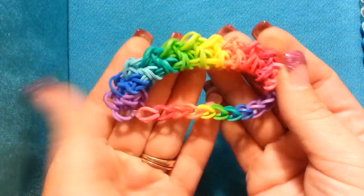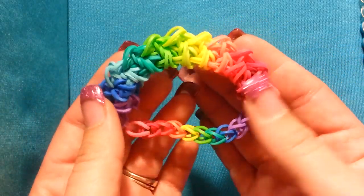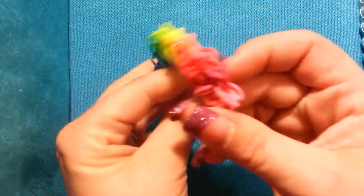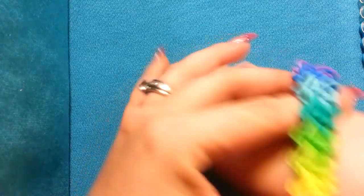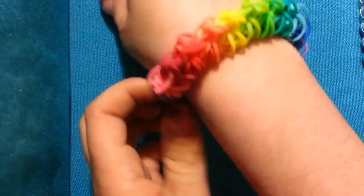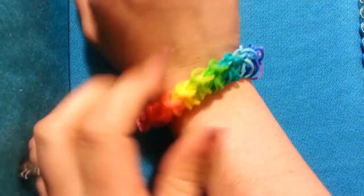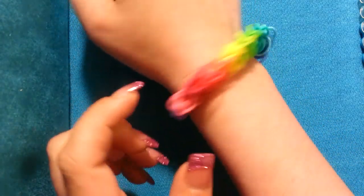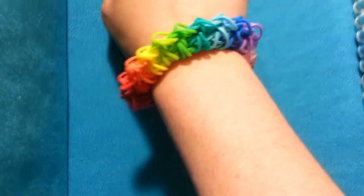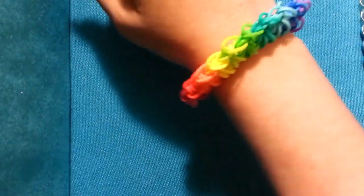And there you have my completed stand-up bracelet. I love it. I think it is just so super cool and unique. So like I said, you can wear it different ways. If you want to wear it laying down, you certainly can. But the reason for this bracelet is so that you can wear it like this, where it literally just stands up. So, I mean, I think it's really super cool. Hopefully you guys can see how it lays. And then obviously you'll have yours to wear.